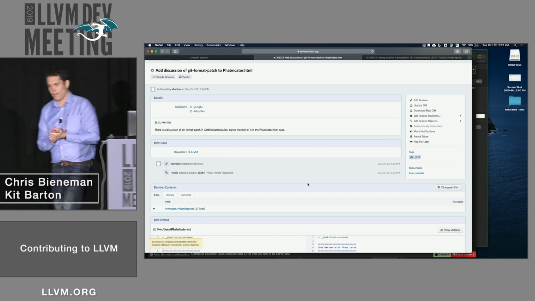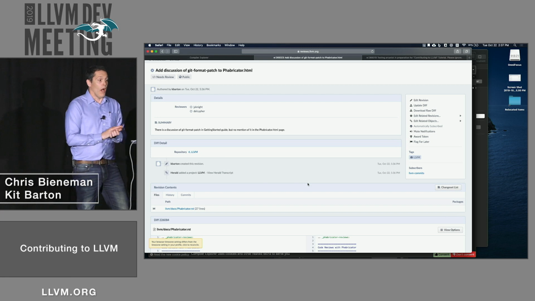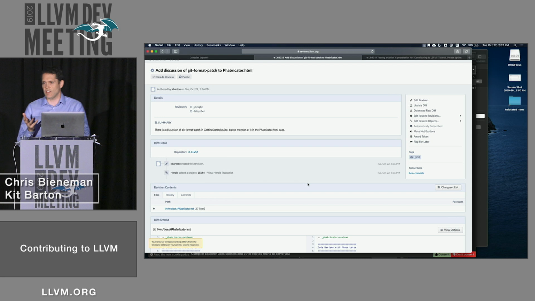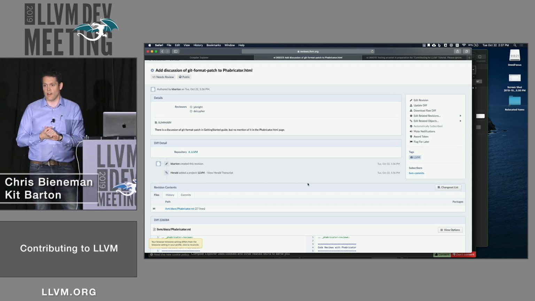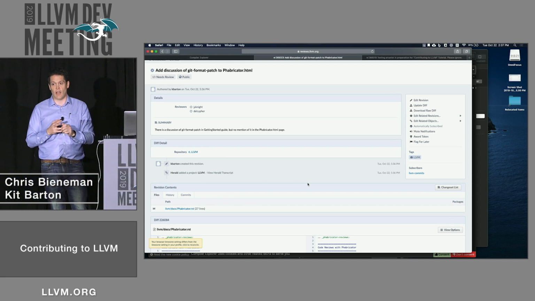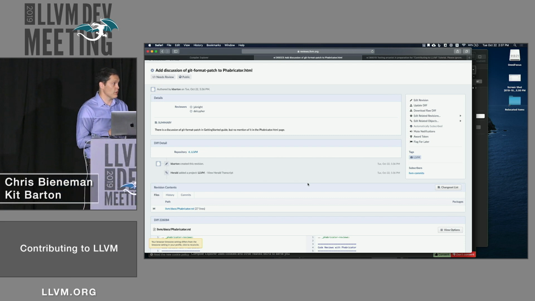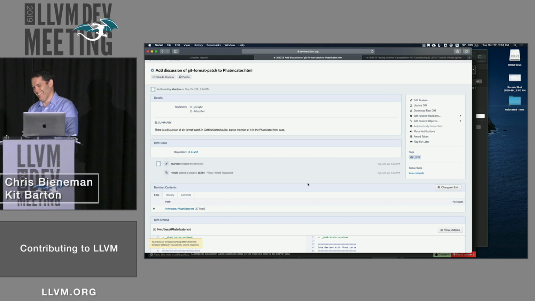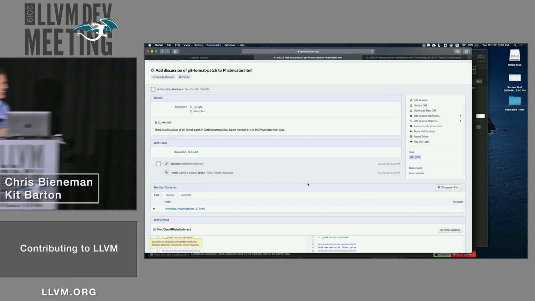Yes? What were the choices of repository? That's a good question. What were the choices of repository? I usually just type in LLVM and it selects the one that I'm interested in. So there's LLVM and Clang. I don't know what other ones there are. So this is actually all changed officially today, so sorry for any confusion about this.